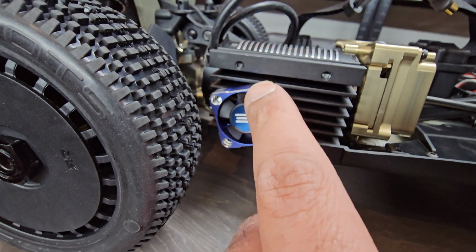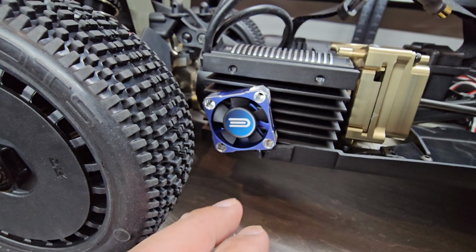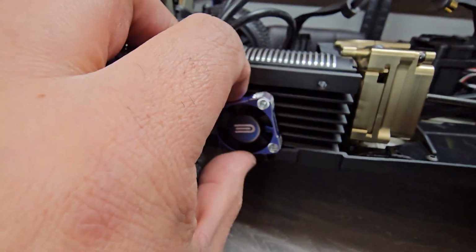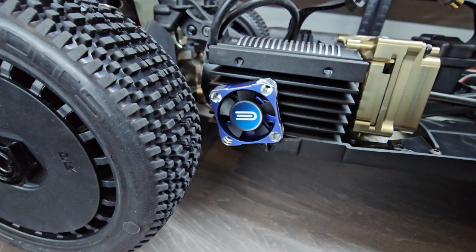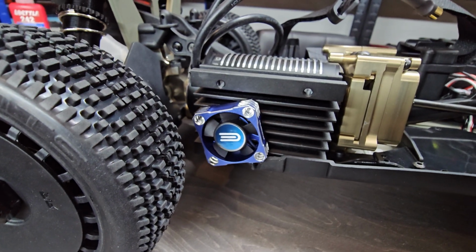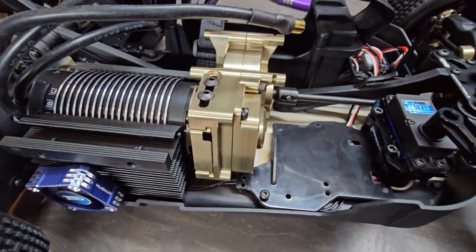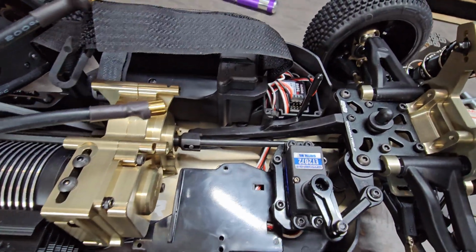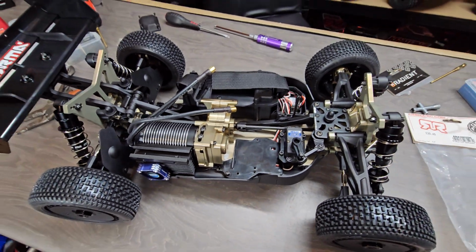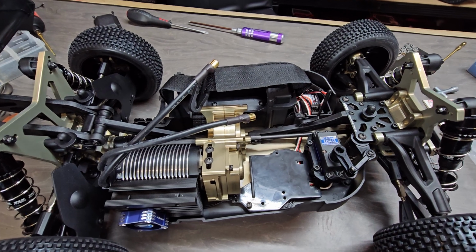Now, I did originally have it at the top just there, but the canopy won't go. So I've relocated it to the bottom bolt hole, which is connected there now. It is on solid, it ain't going anywhere. And the canopy fits. So I'm going to leave it like that for now and see how we get on. The wiring's all done very neatly, all tucked in underneath, as you can see. And the only thing left now is the ESC. So I'm going to jump on the 3D printer and see what I can come up with.